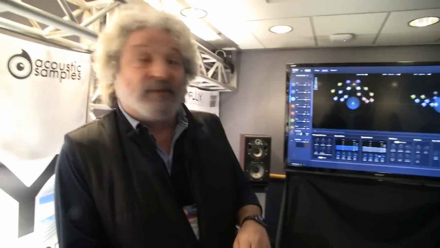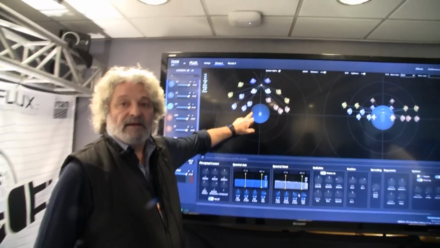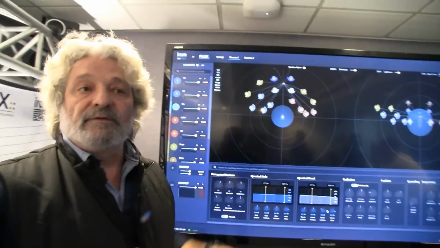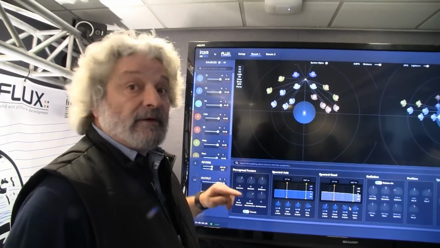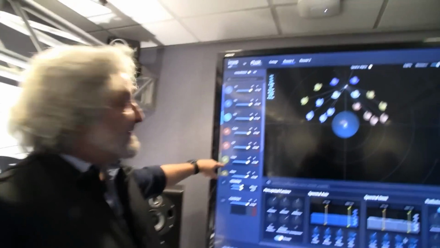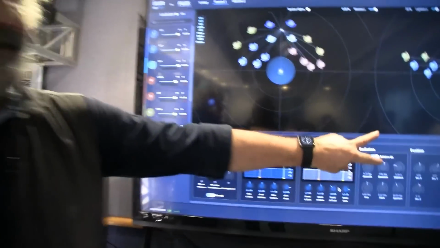Then welcome to be here, and we just introduce you the new products that we designed with IRCAM and FLUX. We design a new standard of spatialization, sound in 3D, and the way you can manipulate sources and audio in 3D. Each point that you see here is an audio source. The audio source can be mono, stereo, 5.1, as you wish, any format, up to ambisonic order 7. And for each source you can find here, you are going to have all the spatialization parameters.